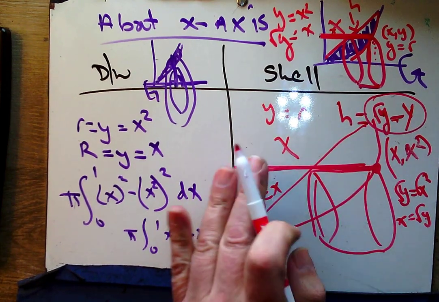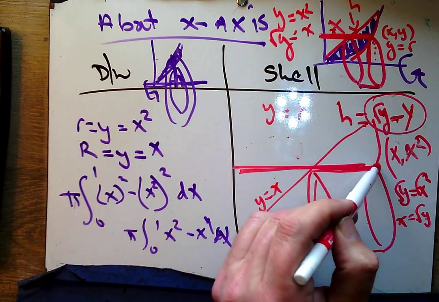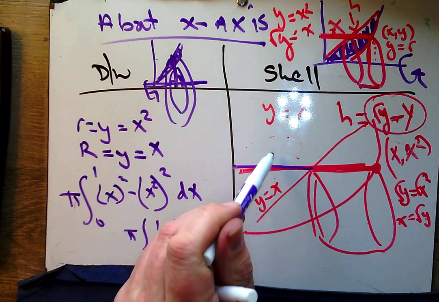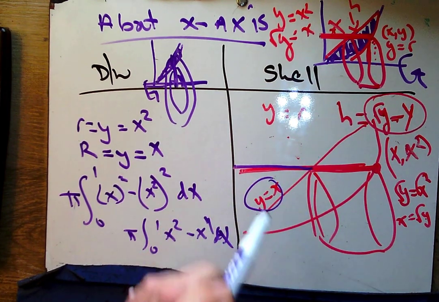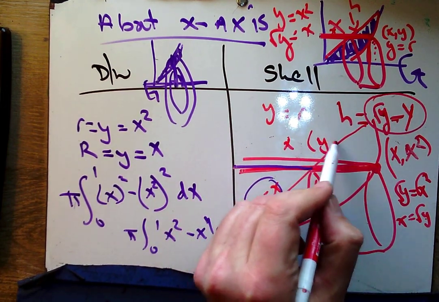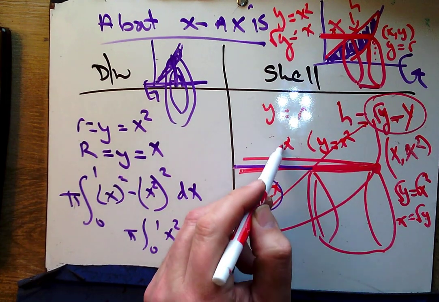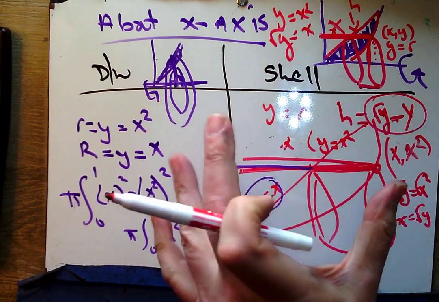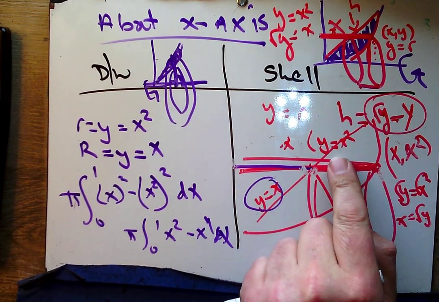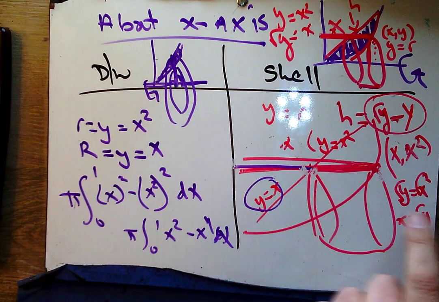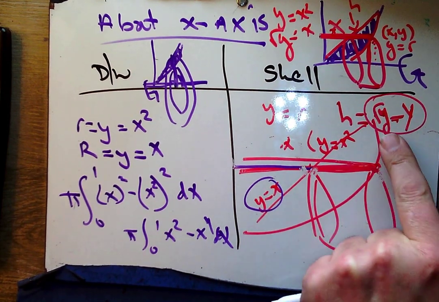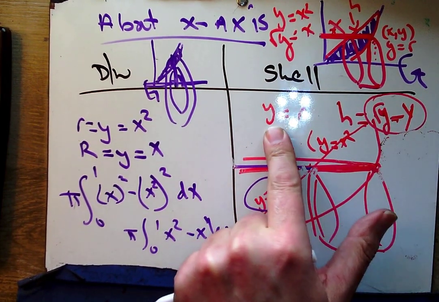And that height then is this x value minus this x value. Right? This is the x that goes with y equals x, and this is the x that goes with y equals x squared. But I need the x there, right? To do right minus left, it's x value minus x value to find that. And so I have to take this equation and solve it. So it says x equals, and that's why I get the square root of y. So that's why height is right minus left, and the radius was y.